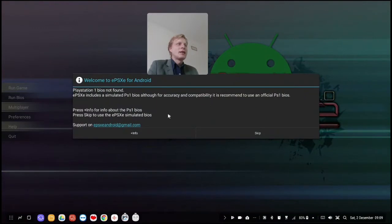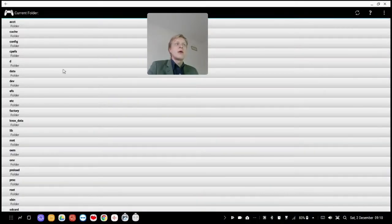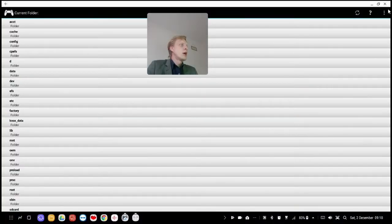So right now, games. It's scanning, and it's basically found nothing, not one single game. So okay, let's skip. When you do a scan, it gives you a folder structure. What I need to do is go back. Sorry, my mistake, I need to go to the file browser.